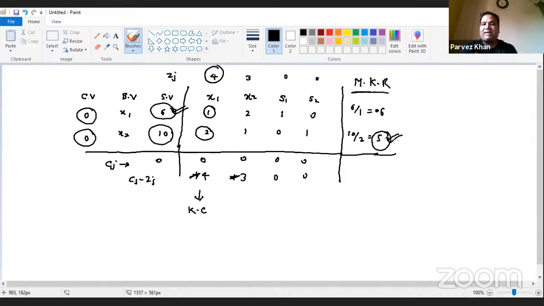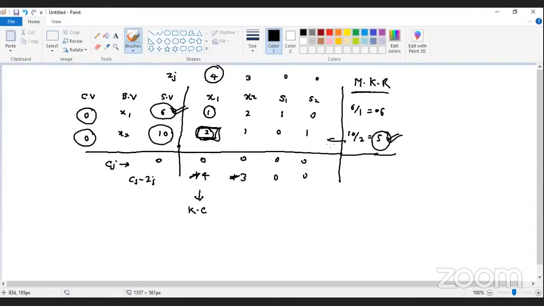Just for example, I'm telling. So this is your minimum key row. Then you check which element is common in the key column as well as the key row. So which element is common? 2 is common, right? 2 is falling in the key column as well as the minimum key row. Yes, so this is what is called the key element. So 2 is your key element. In the exam they can give you just the identification, not anything else for solving, because it takes almost 20 to 30 minutes to solve.